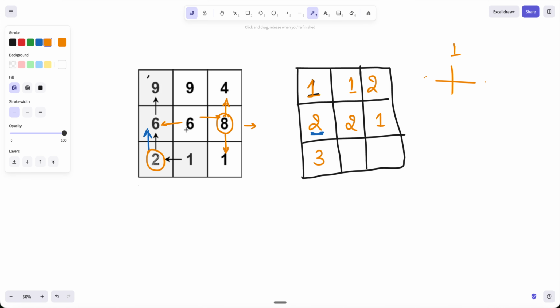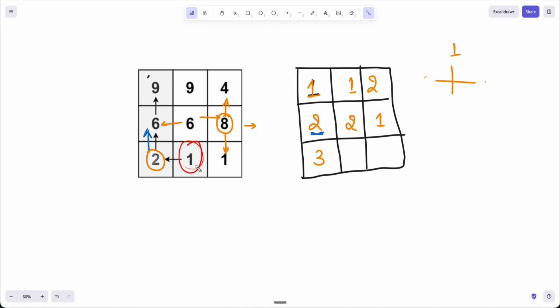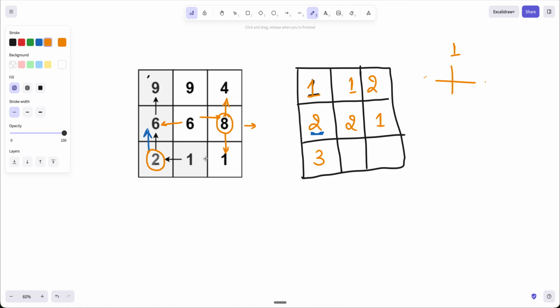Now again I'll move to this particular cell. Now we will check the values. I cannot go towards this, I cannot go towards this, I can go above. The above value is 2, and there is also a value towards the left, which is 3. So let's consider all of these, and the maximum of all these values is 3. 3 plus 1 will be 4, right? And then we will move to the last cell.